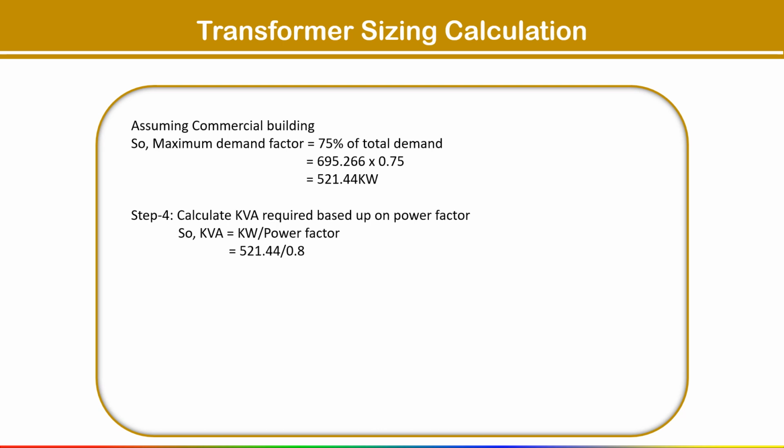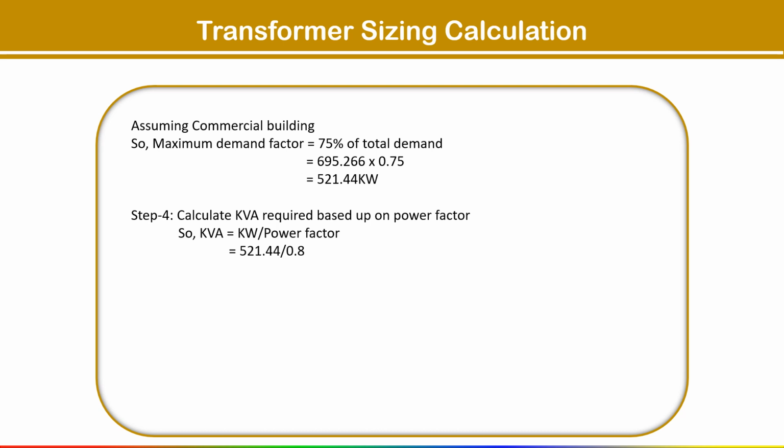Power factor is a measure of how effectively electrical power is being converted into useful work output in an electrical system. It is a dimensionless number between 0 and 1, or it can be expressed as a percentage between 0% and 100%. If you want to calculate the power factor, we have a formula for that: real power in kilowatt divided by apparent power in kilovolt ampere multiplied by 100.